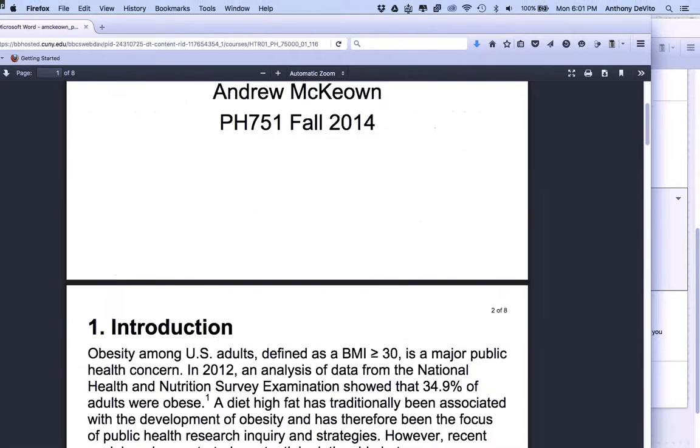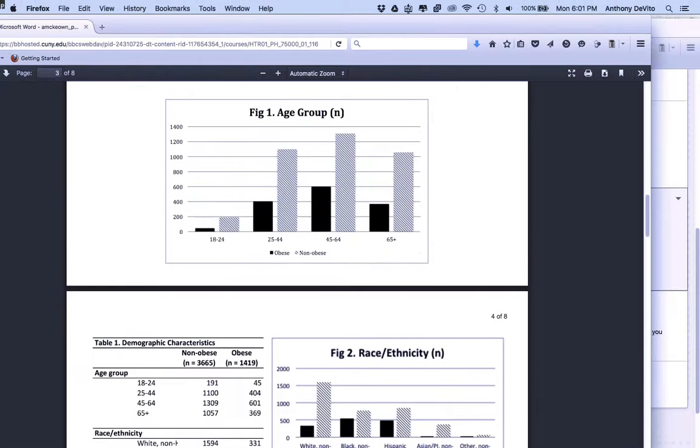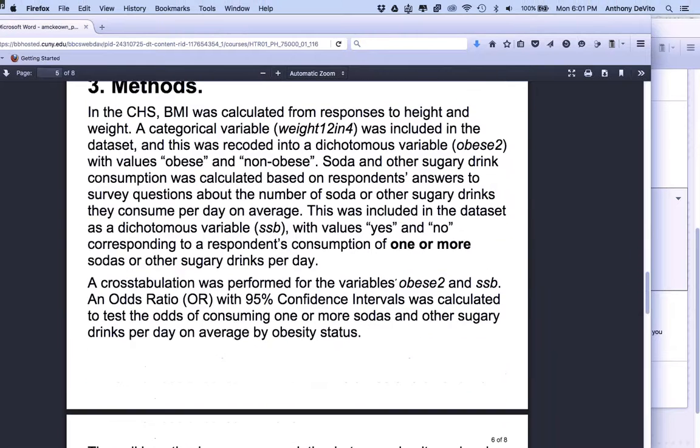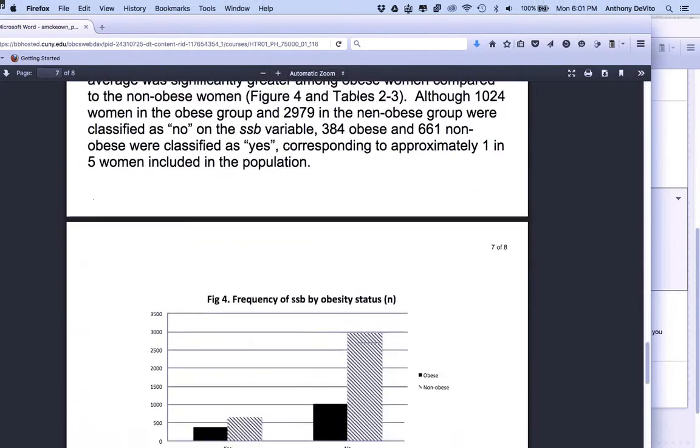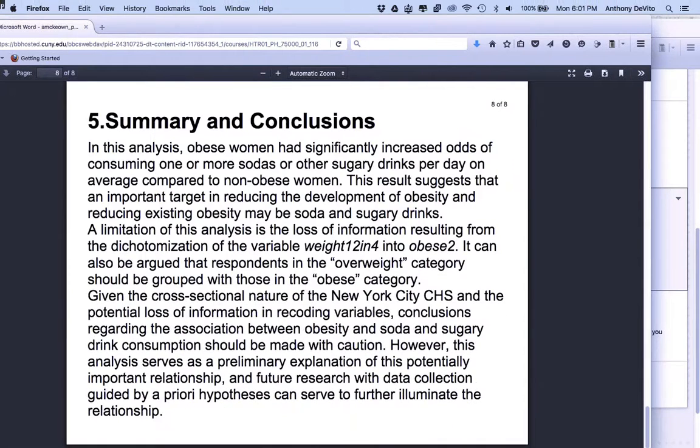And again, an introduction, some references, our descriptive statistics tells us about the population, tells us about the variables she's examining: how many males, how many females, the employment status, the ethnicity. It tells us the method she uses, her statistical results. She summarizes them graphically, and she gave me a nice summary and conclusion. Again, something that you could easily print out and put onto a poster board so that you could read the thing efficiently.